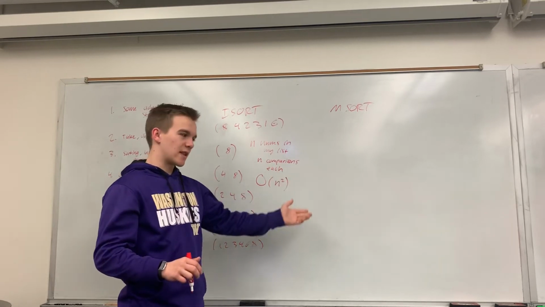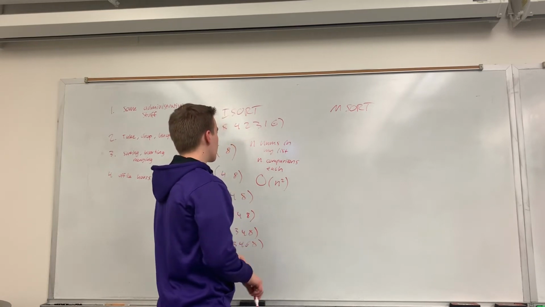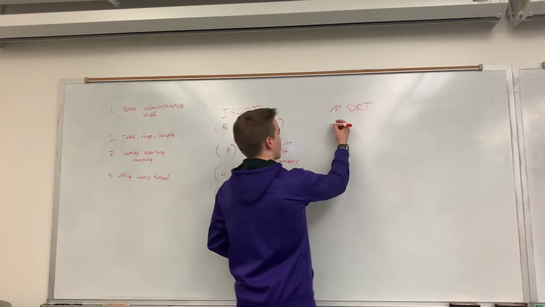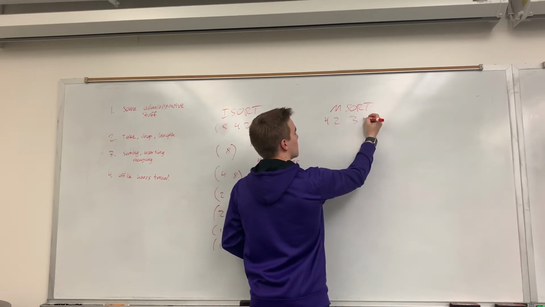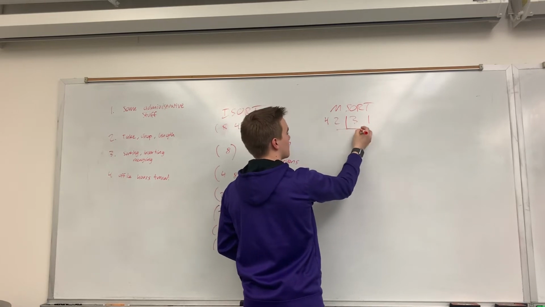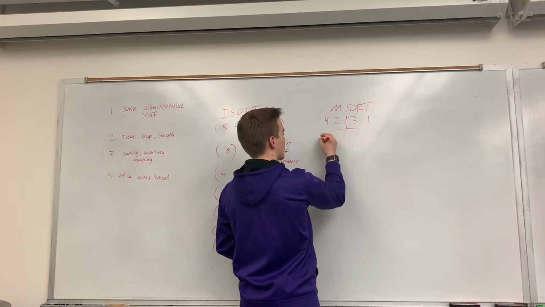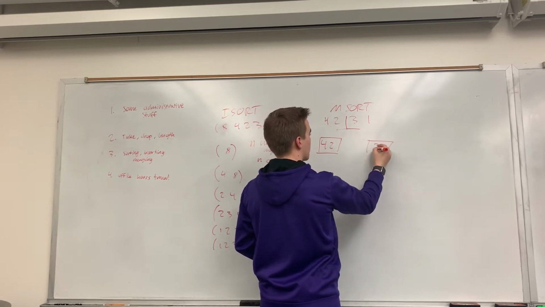And MSort does that for us. I'll try to briefly explain how. It can get a little bit confusing, but I'll give you a short example. We'll say 4, 2, 3, 1. This will break up my list in half. It'll send the 4, 2 over here. It'll send the 3, 1 over here.